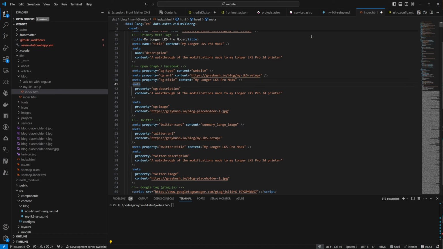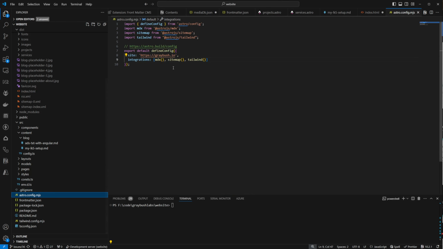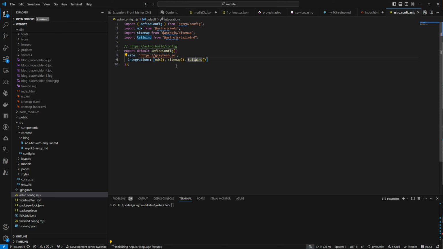All we'll have to do is we could either write our own integration, or maybe somebody already did it. But with Astro, the integrations are pretty easy. Like, for example, here's one for Tailwind that I installed. So you can see there's a protocol for adding these in, pretty straightforward.